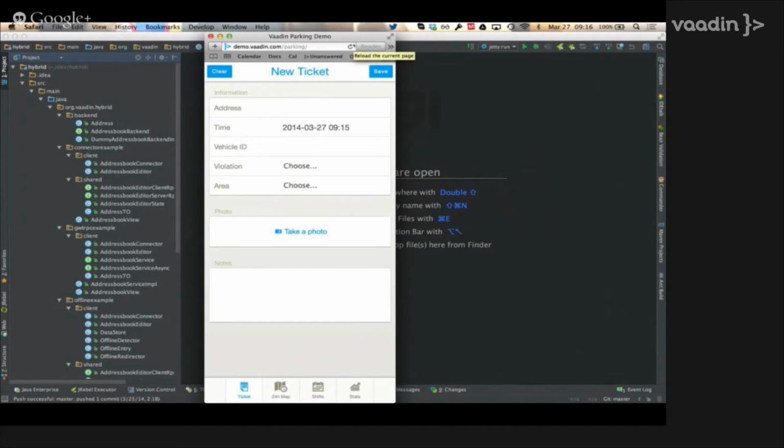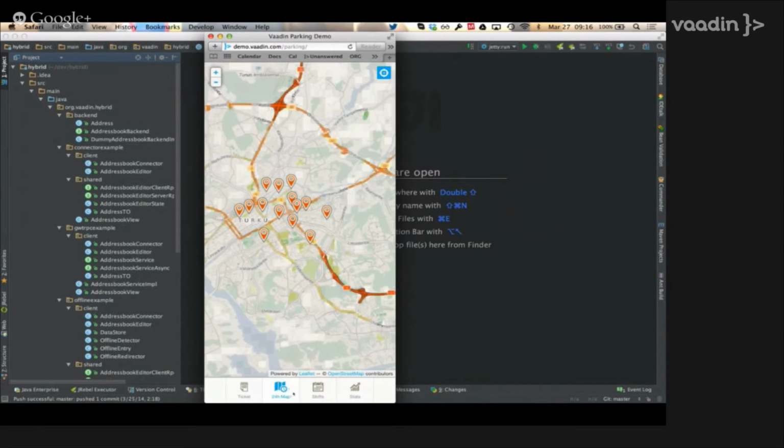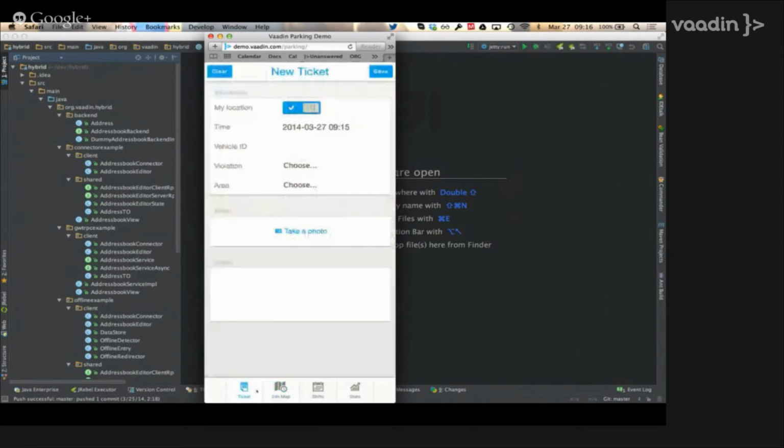Basically, when you go offline, you will have a smaller, reduced version of the application available, so this map view won't be available to you offline. It will only be this ticket view. Exactly. So when it detects offline, it grays out all the parts of the application that are not available on the client side.